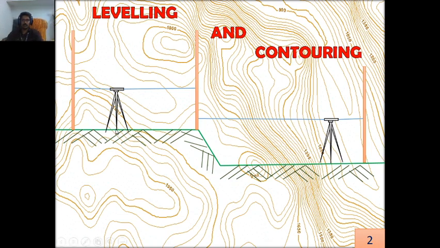Some instrument with a tripod. There is a line of ray or line of sight, and there is a straight rod. It is the leveling staff we are going to use. How we are going to use it, we will discuss. And the background has some crisscross parallel lines, right? That is the main end product of leveling. That deals with contouring, which we will discuss later.